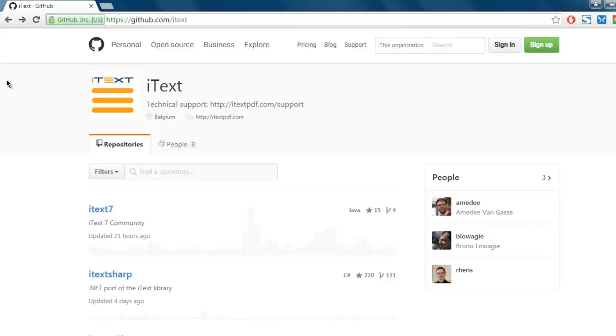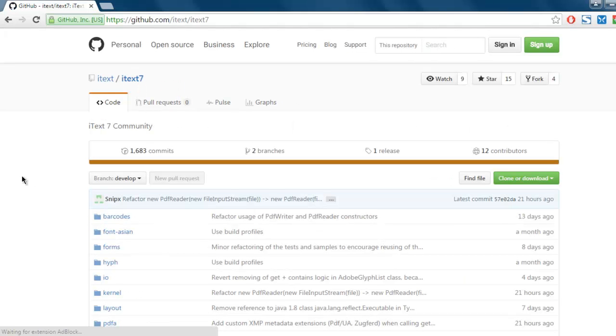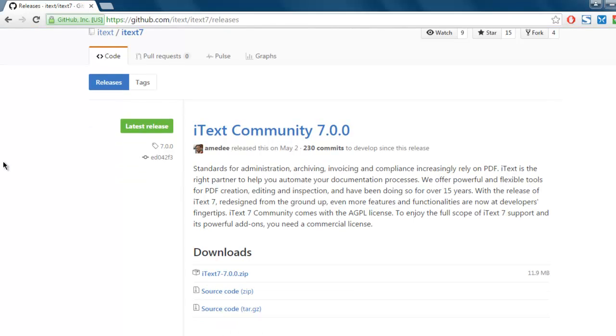Hi there. So in this video, I'm going to show you how to create PDF document using iText Java library. Okay, so this is iText GitHub repository, and from here you can download the jar file necessary for creating PDF documents. Once you go to releases, you can find the release that you can download in a zip folder and extract it. And those jar files you can add in your project.